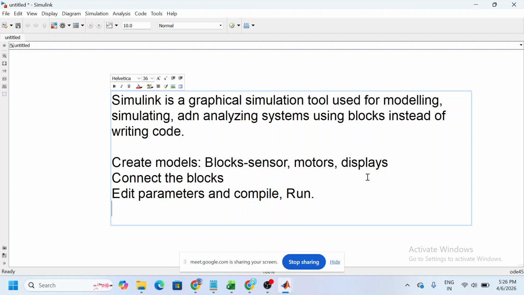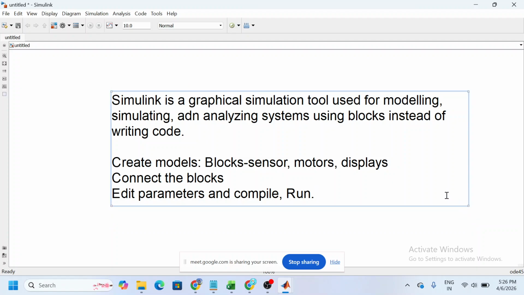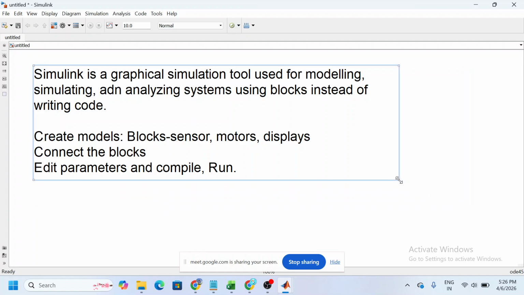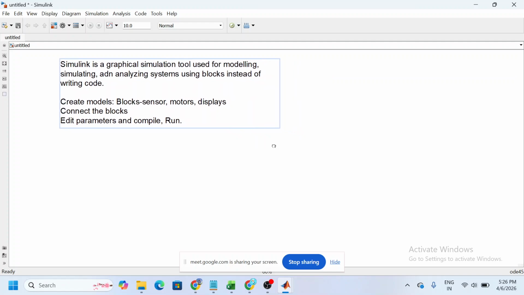So I will show the first block simulation in Simulink. After that we can continue with the different types of equations. Now I will show simple blocks. We already discussed in the basic classes, when doing the introduction of the Simulink library, how to build the blocks and connect the blocks. So I will not go into the basic level. I will start from the medium level.